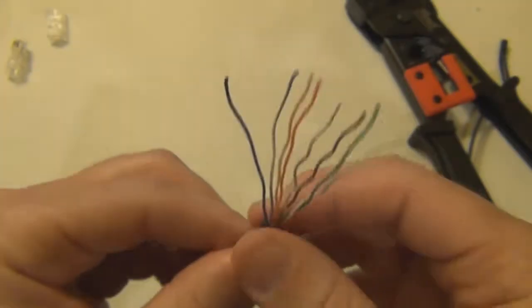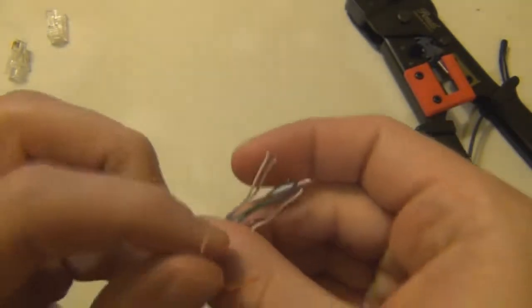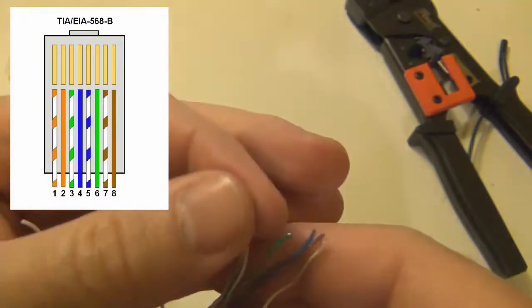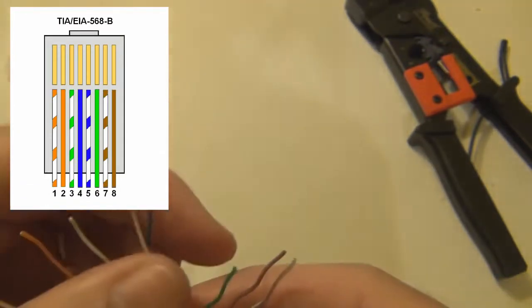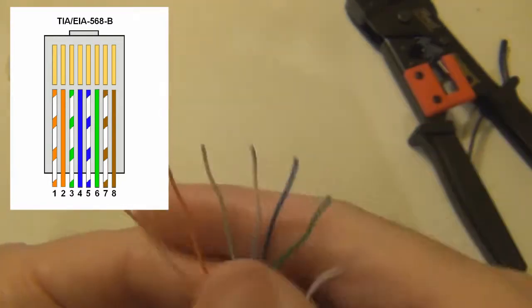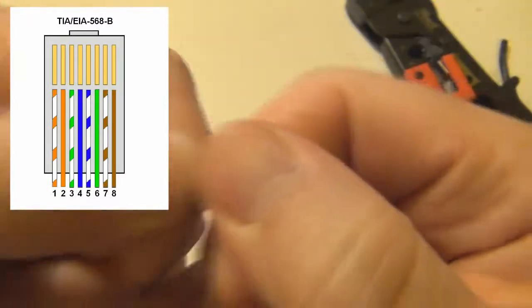Okay, so now that we got that done, we're going to put our wires in the correct order. The correct order for our 568B is: white orange, then orange, white green, then blue, then white blue, then green, white brown, and then brown. Kind of like when you're racking up pool balls, if you've got 2 stripes or 2 solids next to each other, you did something wrong. They're all going to be stripe, solid configuration.